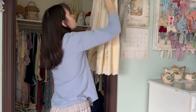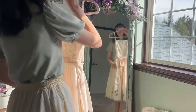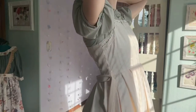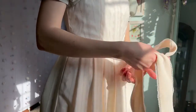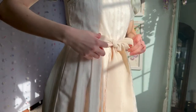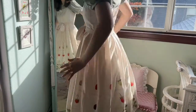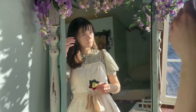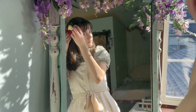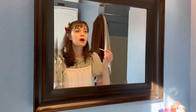Lolita fashion gives me a sort of empowerment, if you will, to express myself in a very feminine and extravagant way that's also modest and uniquely me. I've struggled with social anxiety for most of my life, but Lolita fashion has helped me find the confidence within myself. And wearing these clothes helps me communicate these parts of me that nothing else really could. I feel more connected with who I am inside by seeing it represented on the outside.